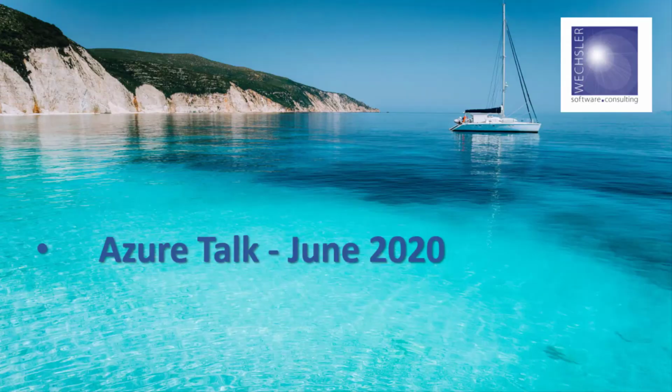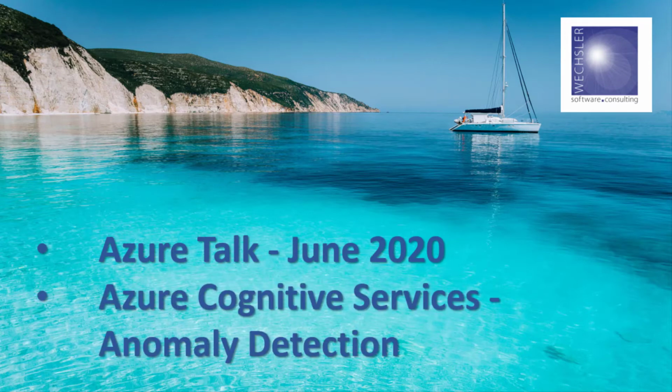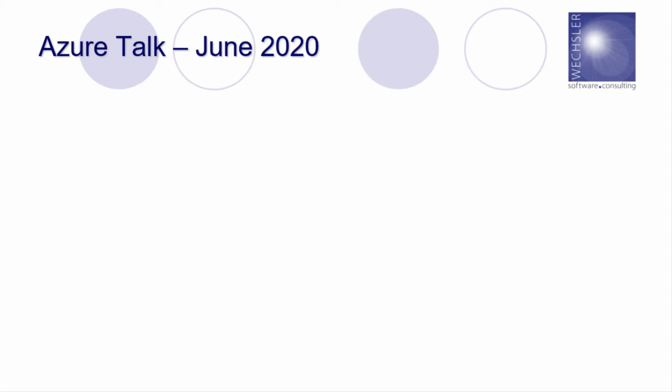In this episode we do have a June 2020 Azure talk, new topics and information around Azure. And as a special focus topic I've selected anomaly detection, which is part of the Azure Cognitive Services, which are offering of different API services providing easy access to artificial intelligence solutions. Alright, let's have a look at the new topics.